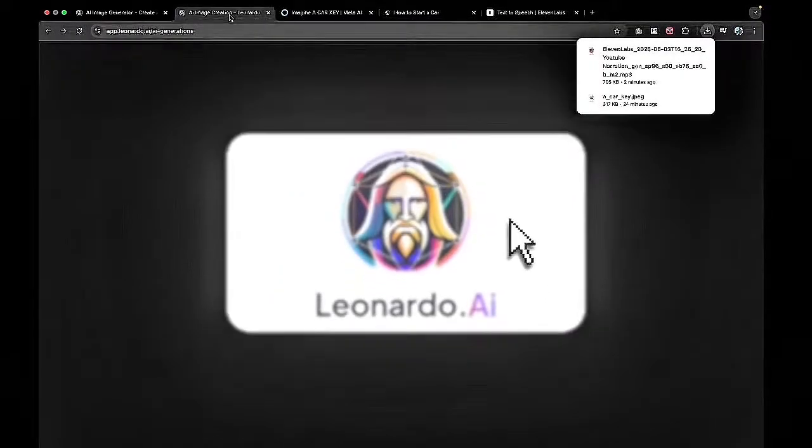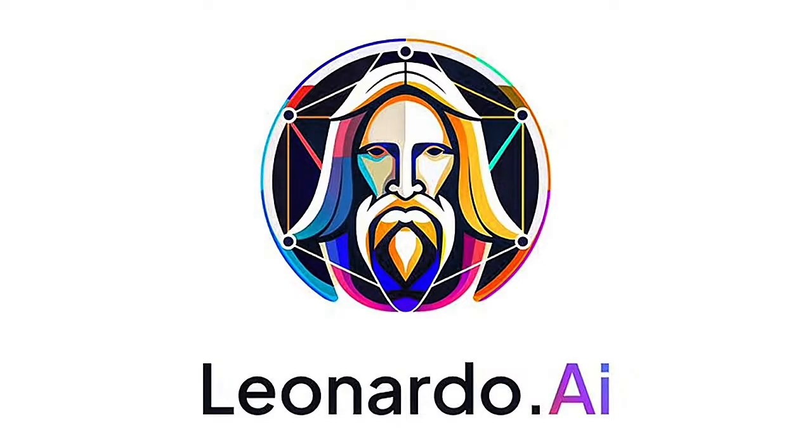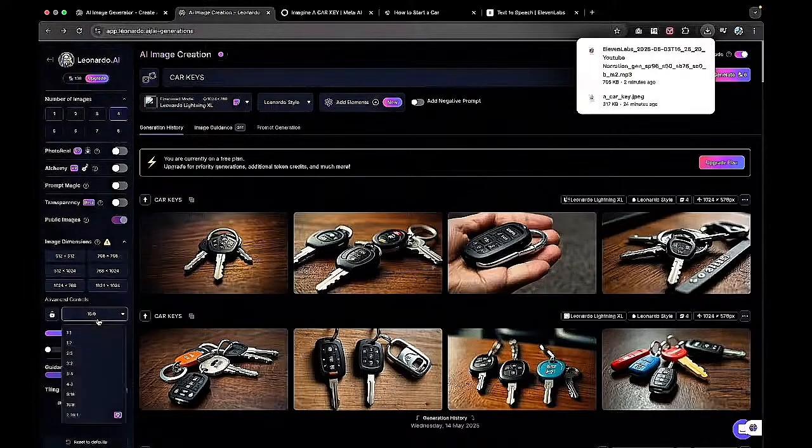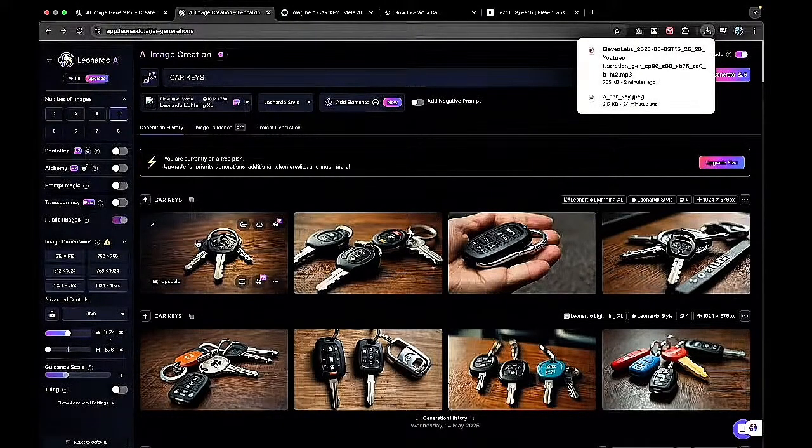Now for Leonardo AI, it's around the same thing, but this is a bit more difficult because you have a whole lot of settings loaded here. So what I recommend is just select the number of images, which will be 4, and select the dimensions, the aspect ratio, and the aspect ratio is 16 by 9. It's a bit tricky when you see 9 by 16 or 16 by 9. Just always remember that the breadth comes first before the length of the image. So you choose 16 by 9 and generate, and that's how you get these pictures from Leonardo.